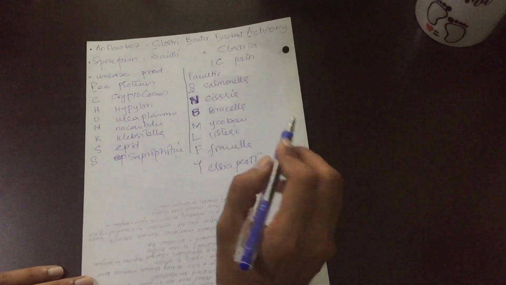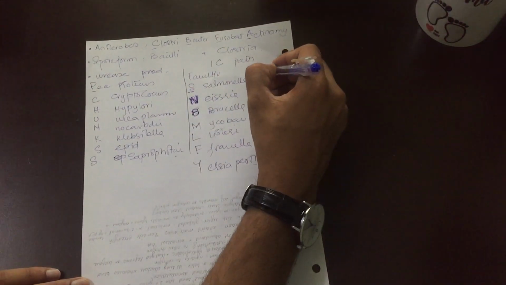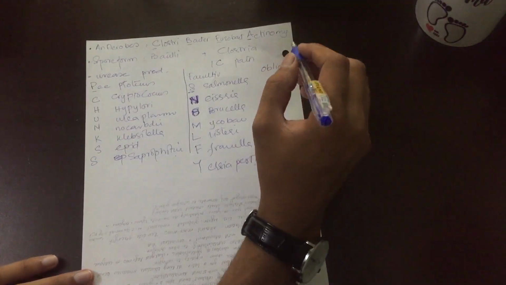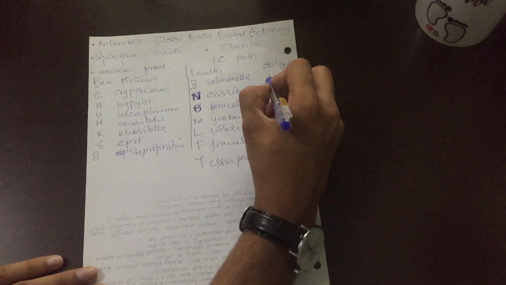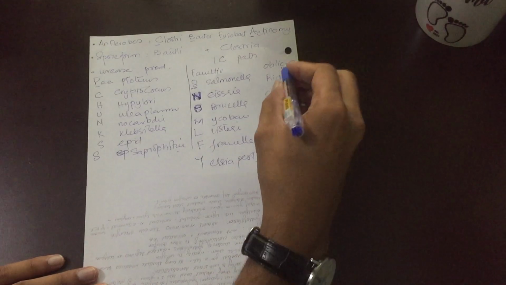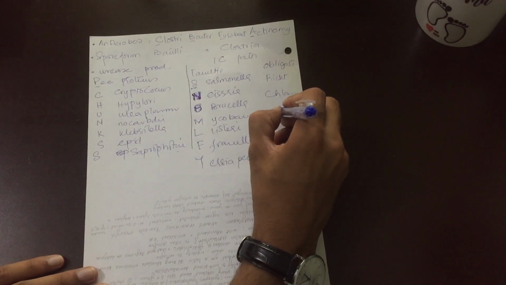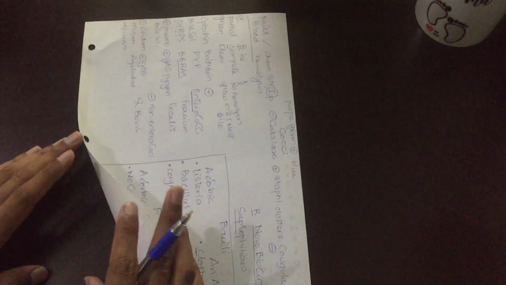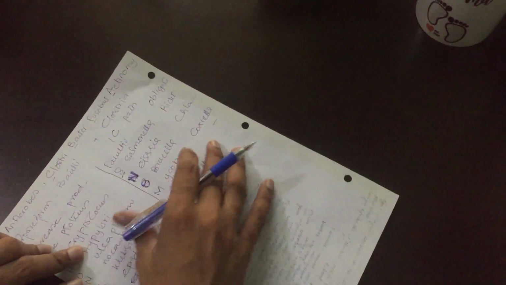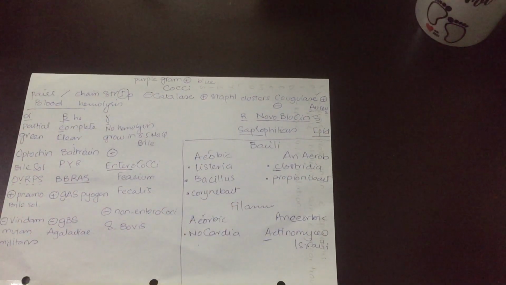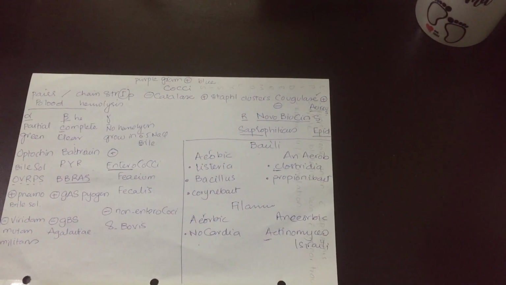So these are the facultative ones. Then the obligate ones, which rely on the host ATP, are Rickettsia, Chlamydia, and the last one is Coxiella. So these are pretty much low yield mnemonics, but they help us a lot in detecting the bacteria. These are given in the scenario. So this is all about the classification of gram-positive bacteria and some relevant mnemonics.